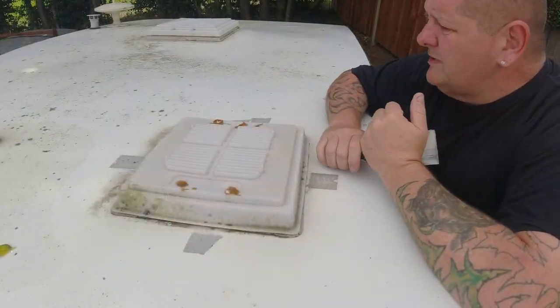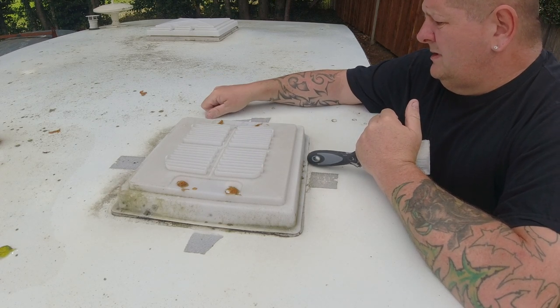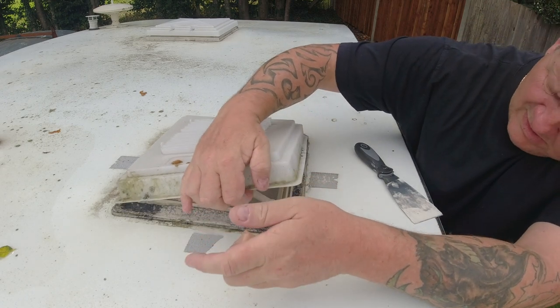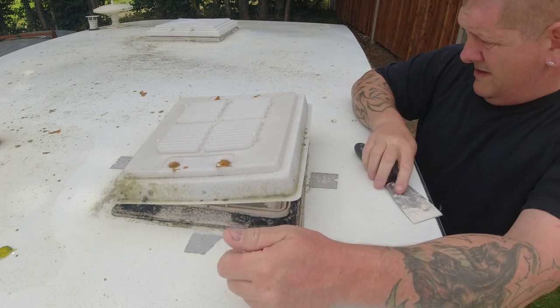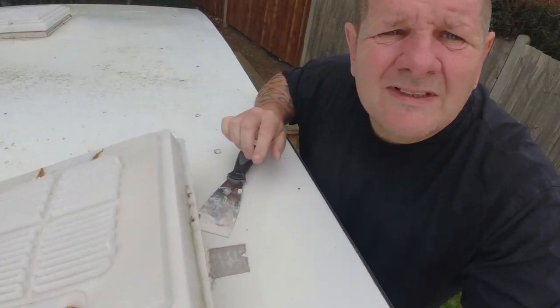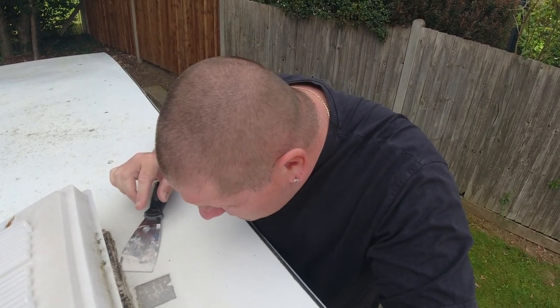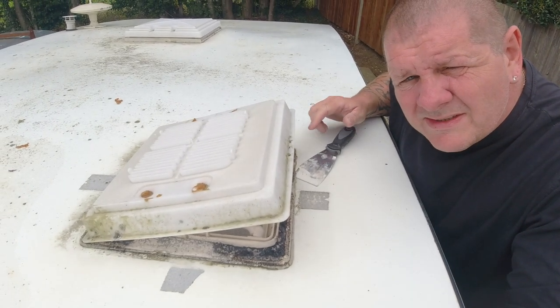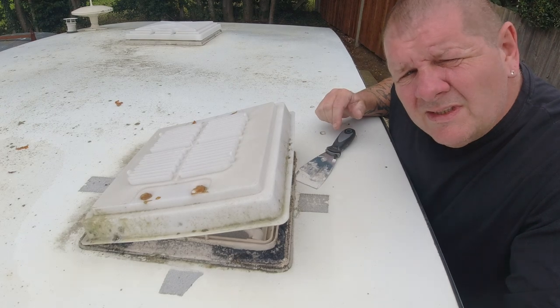First of all, we got to get the old one out. Now we all know what it's like getting old vents out of roofs. Well, some of us do anyway. I seem to have done it a few times. So that's the one that's got to come off. This seems like it's going to come off quite easy. But you know what? I don't want to speak too soon. First of all, we've got to go on inside and unscrew and take off the fly net.